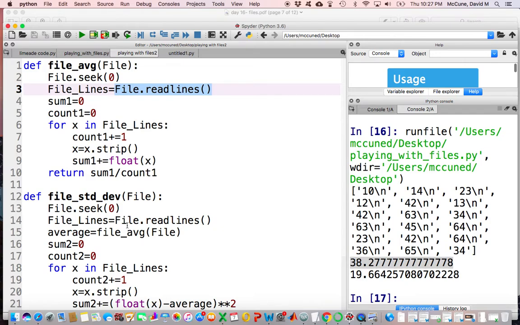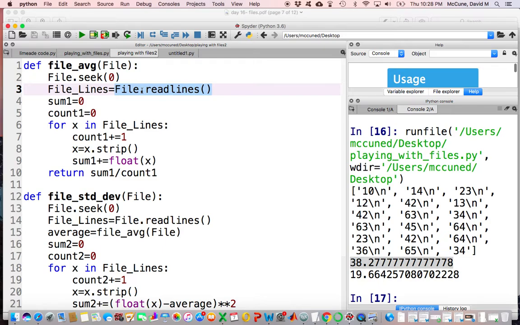When you use readlines more than once, you can get into trouble because the first time you do readlines, you read all the way through the file, and now it's like your cursor is at the end of the file. Where you're looking at in the file is at the end now. So if you do a readlines command again, you're at the end and you don't see anything.